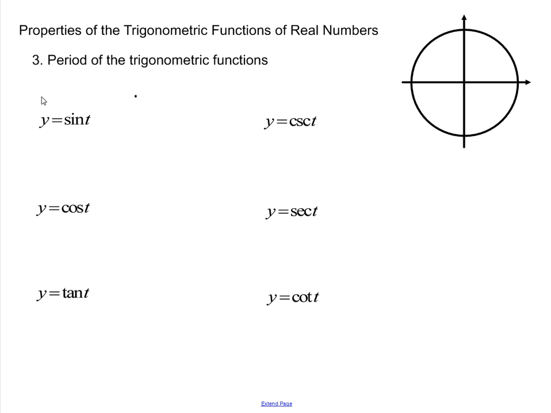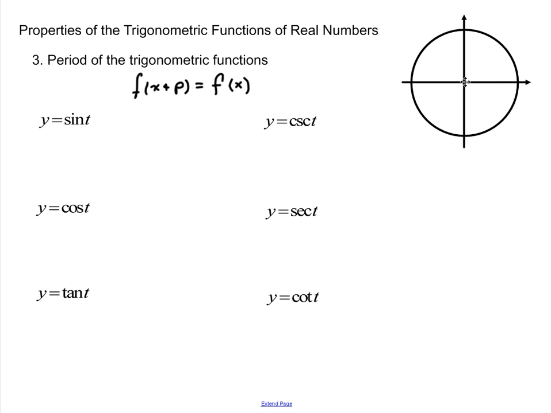Okay, so there's a couple more trigonometric properties that we would really want to know when it comes to these trigonometric functions. And in fact, for three of these, they are really the same. This is called the period of a trigonometric function. We say that a trigonometric function is periodic, or any function is periodic, if the value of the function repeats itself over some particular point t. So if f of x plus some period is simply equal to f of x, then we say it's a periodic function. Right? It's periodic.